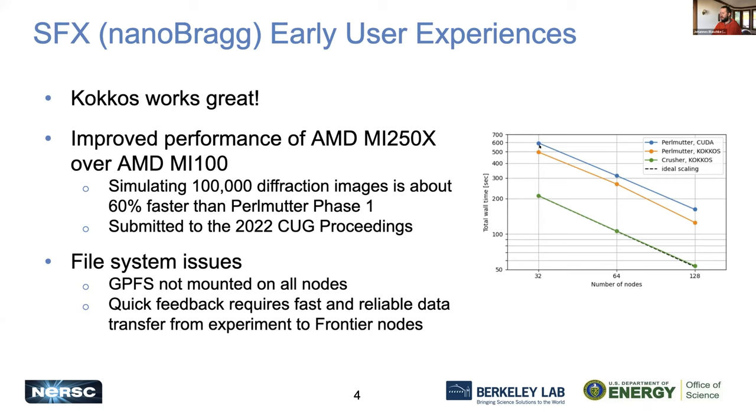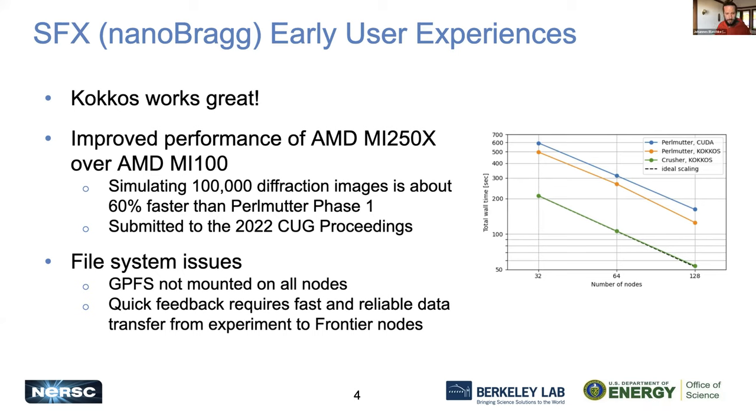And so just a brief summary, the blue line here shows the strong scaling test for the original CUDA code, and then switching to Kokkos without changing the algorithm itself already gave us some performance boost. And that's because Kokkos is actually better than, at least, our CUDA code at managing memory usage and optimizing the kernel execution parameters. And then when we took this to Crusher, we saw a 60% improvement in runtime over Perlmutter phase one. And this is in line with knowing what the available hardware is. Essentially we've doubled the number of compute units, so we roughly double our throughput.